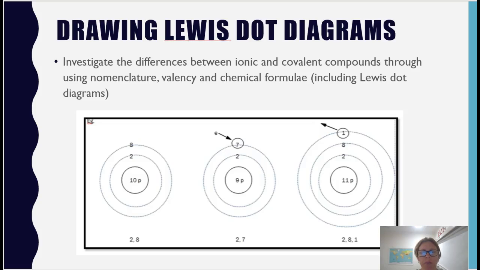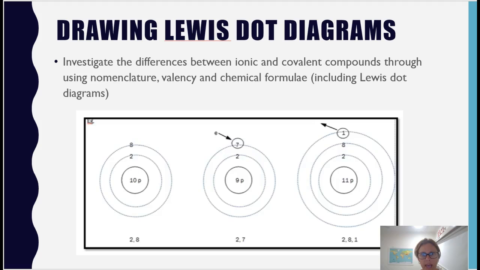Hi and welcome back to Properties and Structures of Matter, Module 1, and we're looking today at Inquiry Question 4, all to do with bonding. Now we've talked about electronegativity in our previous video, and we're now going to see a different way that we can show that sharing or transfer of electrons through our drawing of electron dot diagrams.